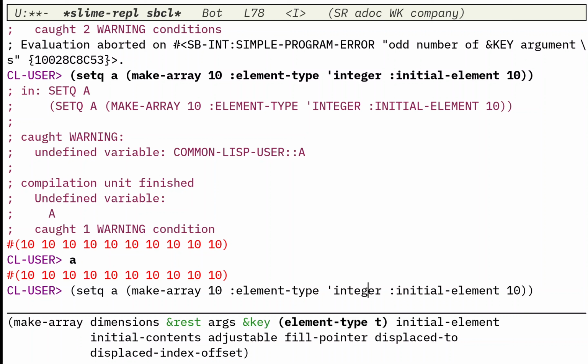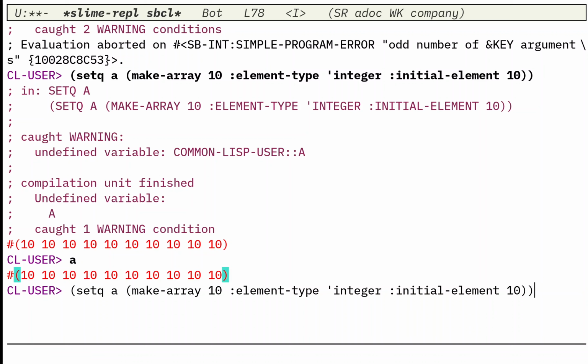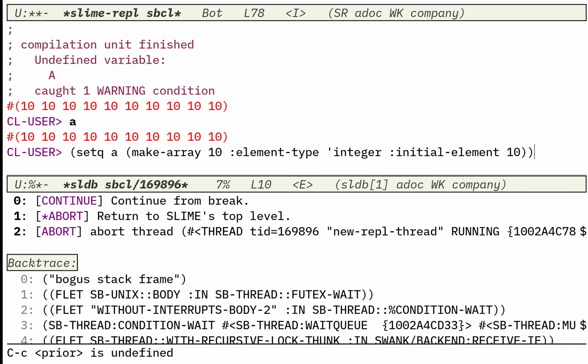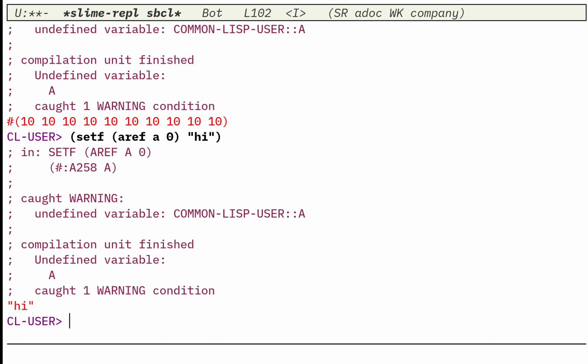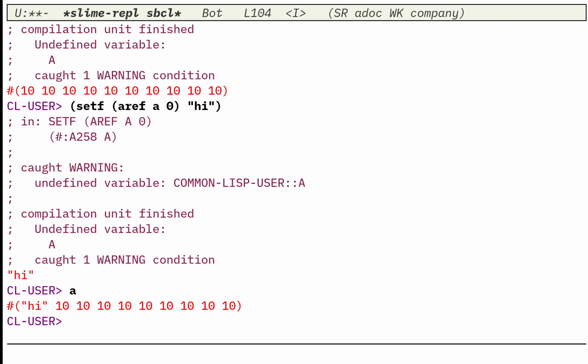So this specification is not a static type specification. It's more like a compiler hint that the compiler can use to optimize this array. So it's more of a performance thing, and it's not really a correctness thing. What I mean by that is, in this case you can set, like we did before, the array's 0th element, which was earlier 10, to a string, and it actually works, right? It compiles correctly, it doesn't throw any error. So that can be a bit confusing.